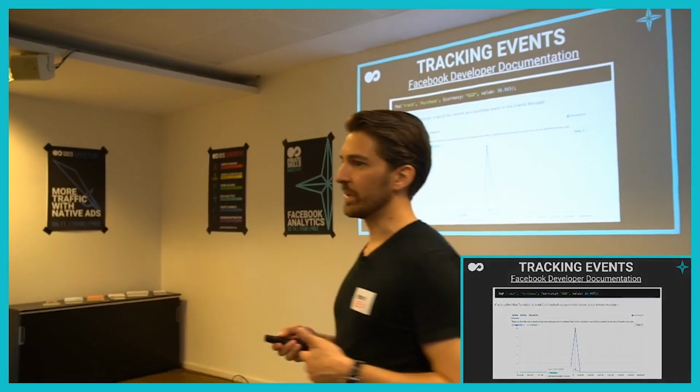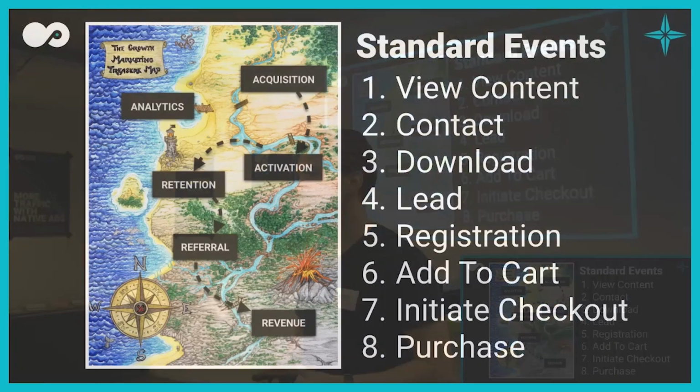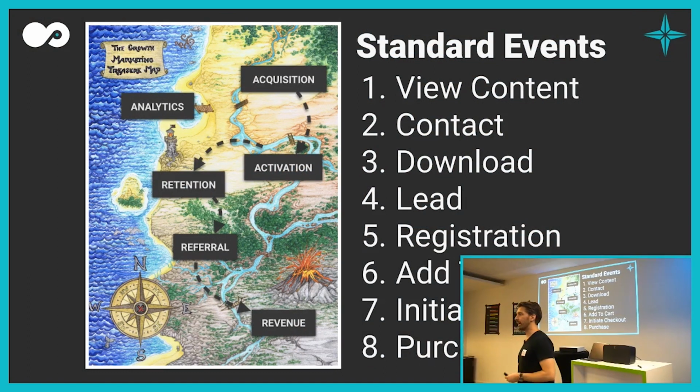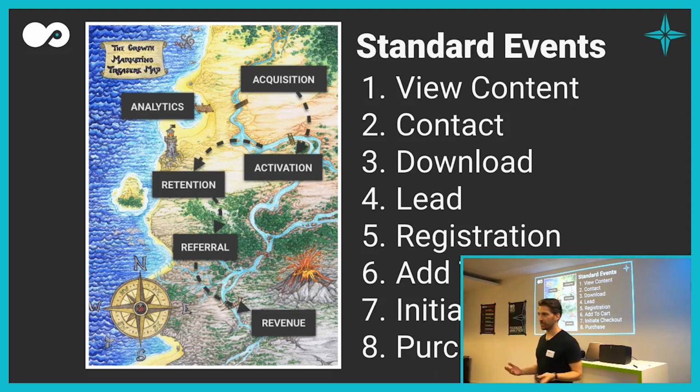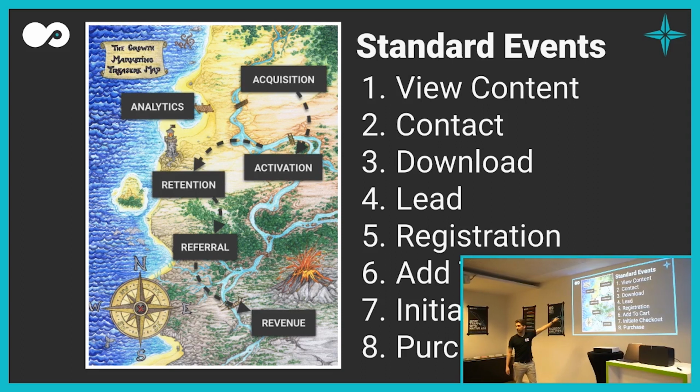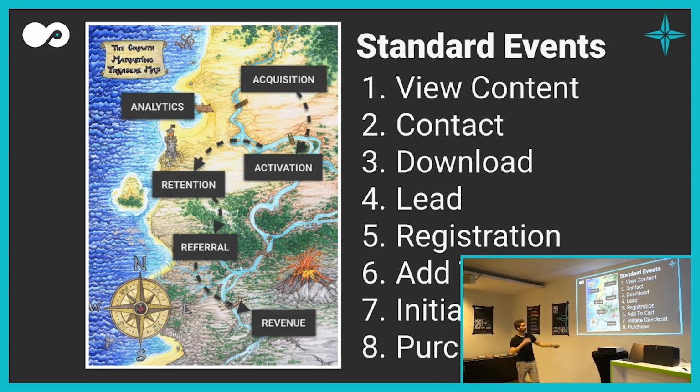So those are the tracking ones. But which ones should you be tracking? Here I got my top list that you should keep in mind when you think about what tracking events I need for my business. Let's go through them. So this is along the acquisition, the R metrics path of your life cycle.